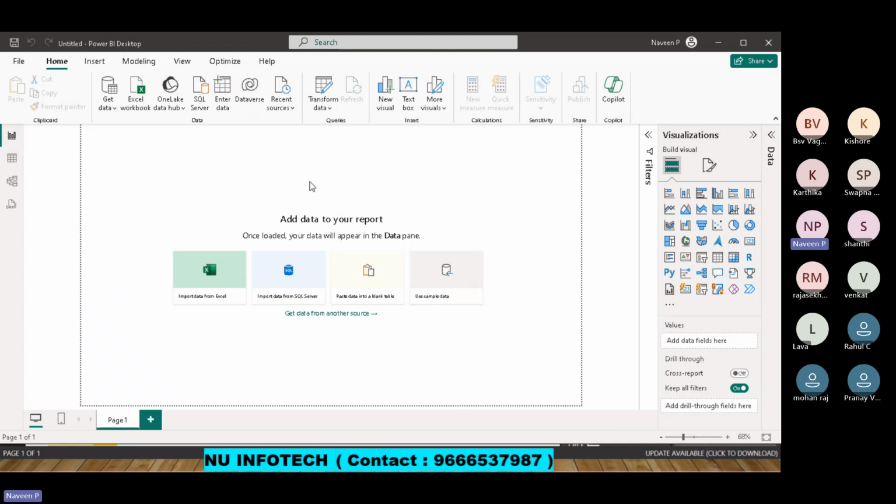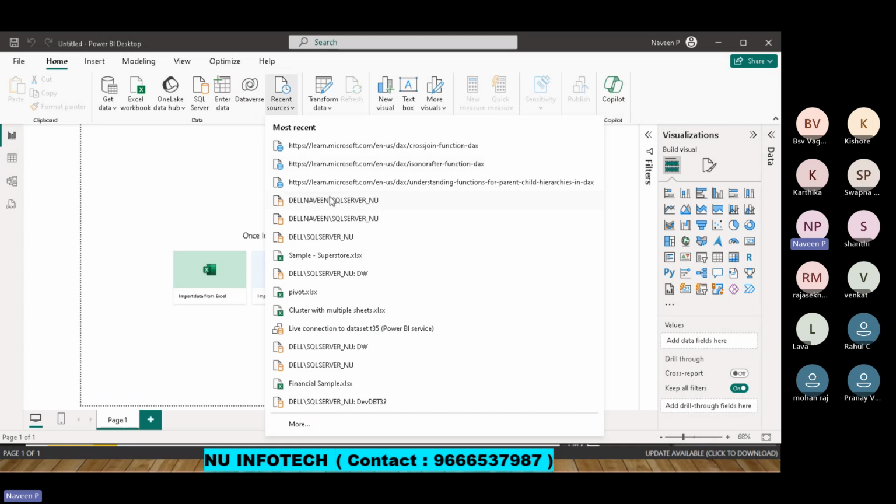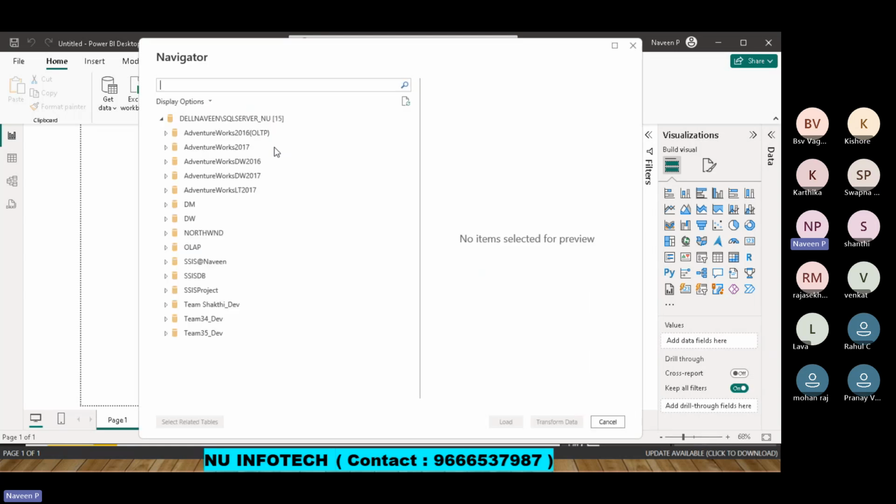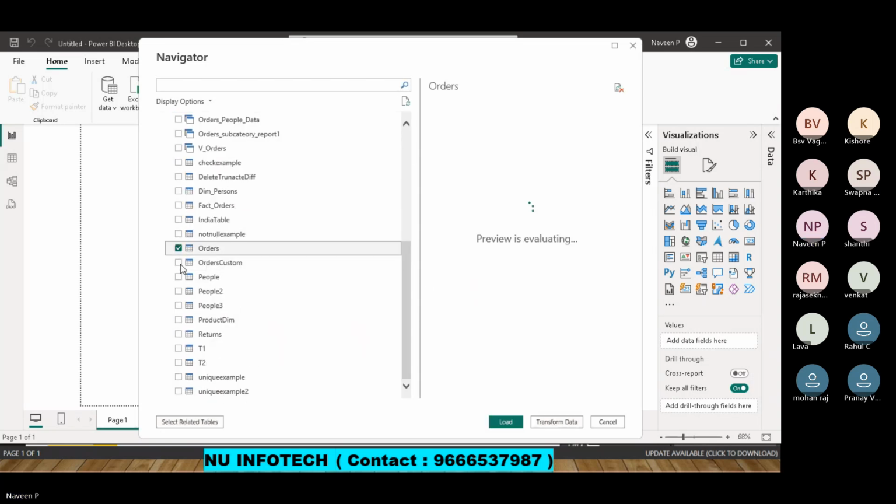In order to create a report, we need to connect to the data. Without data we cannot create anything in this BI tool. We have a database, like a SQL database, which was connected previously, so I just click on that same connection. We'll go through these things in detail in the regular classes, but I just wanted to connect and show you how it works. Let's say I go with this database and connect to some tables out of it.